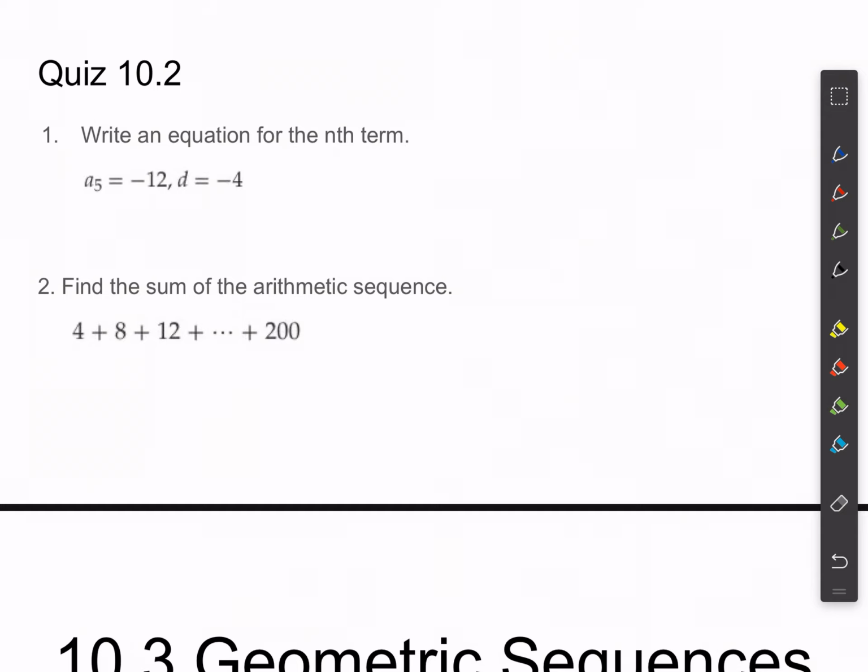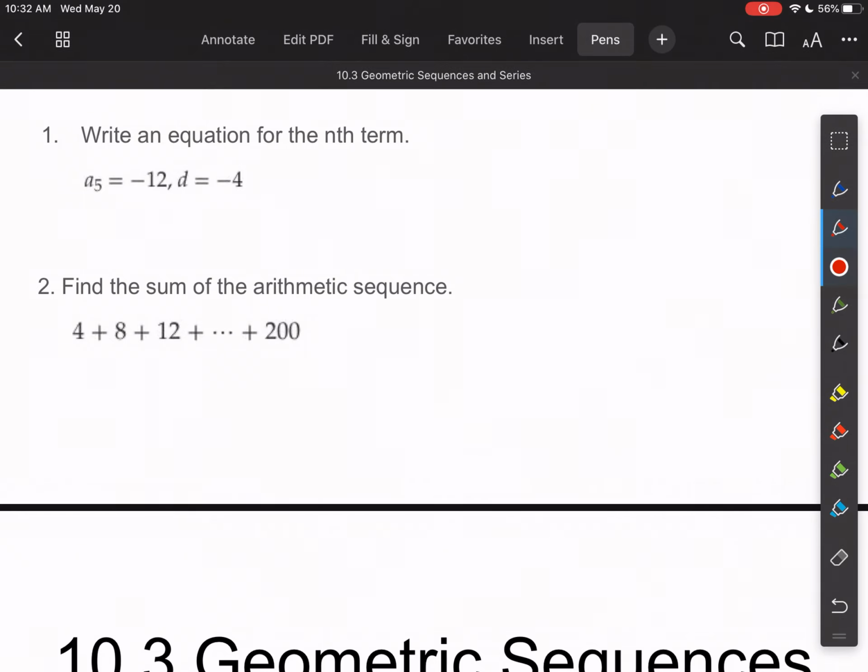So to figure this out, notice they give us the fifth term. So we can use that they gave us the fifth term and the common difference there, and plug it into our equation that we used yesterday to figure out the nth term. So let's do that. A little bit of review on what the nth term equation is, right? So we have a sub n is equal to a sub 1, the first term, plus n minus 1 times the common difference. Notice that we need to have at least a1 and d to make sense of this equation. They did not give us a1, but they did give us d, so we're going to find a1.